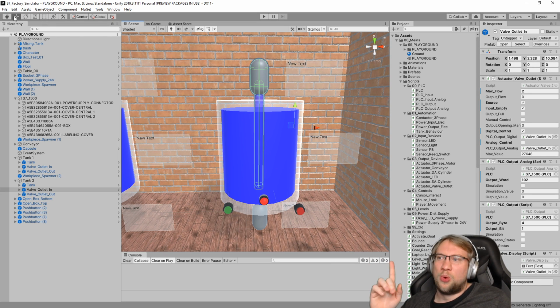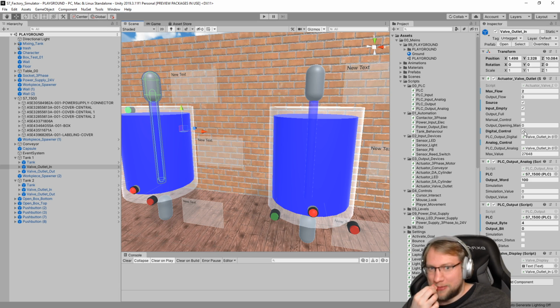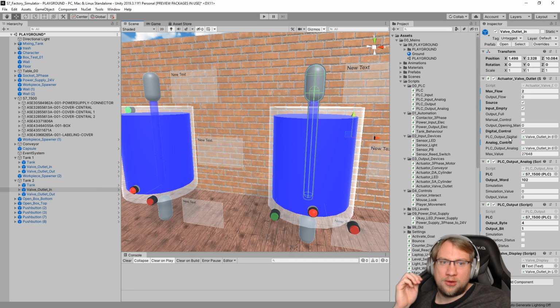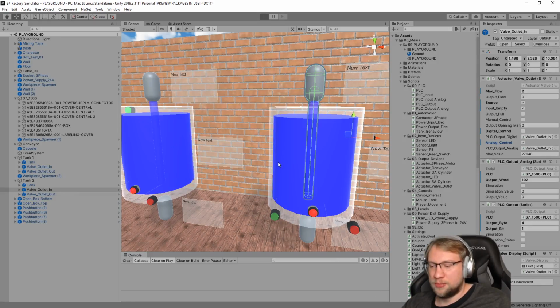So now I see why my pumps didn't work. I put both of these. I made it so that you have a digital control here or an analog control. I can select what I want to have. Let's control them in an analog way. Analog on and analog on. And now they should react to the analog output.